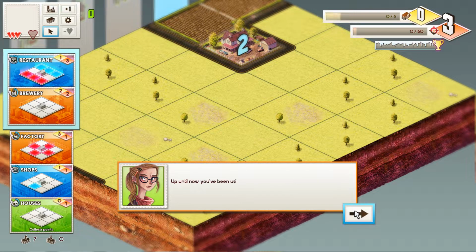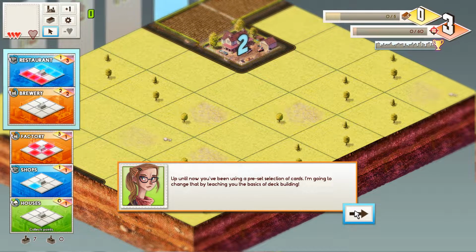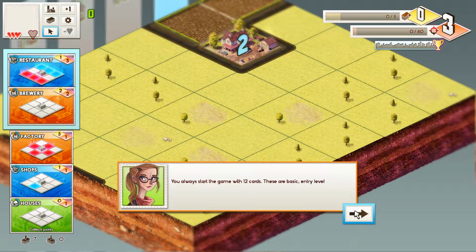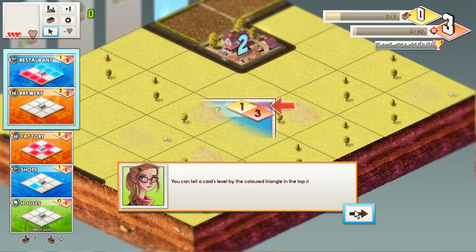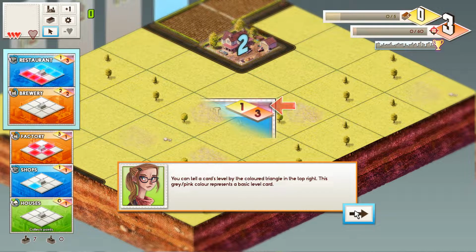Yep. Up until now, you've been using a preset selection of cards. I'm going to change that by teaching you the basics of deck building. You always start the game with 12 cards. These are basic entry-level cards, and most of the ones you've been using so far fall into this category. You can tell a card's level by the colored triangle in the top right. This gray-pink color represents a basic level card.